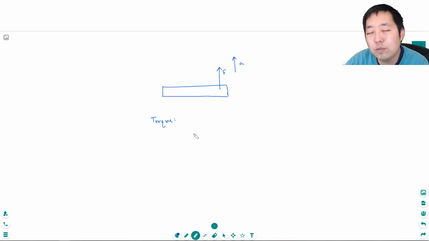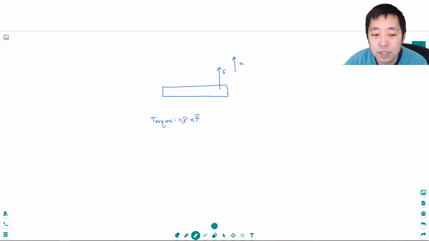Now, there's actually a few formulas that relate torque. I'm going to give you the raw formula in vector form. But in AP Physics 1, you may not understand what this is. So, in general, torque is r cross F. And I only give that to people who are familiar with what a cross product is between two vectors. And if you want to look that up, that's fine. Again, you don't need to know that for AP Physics 1.